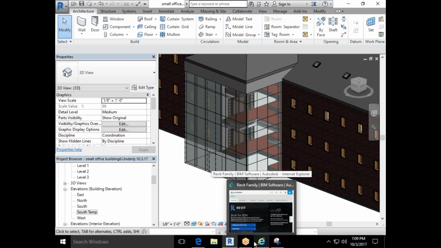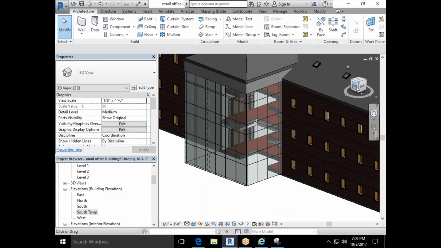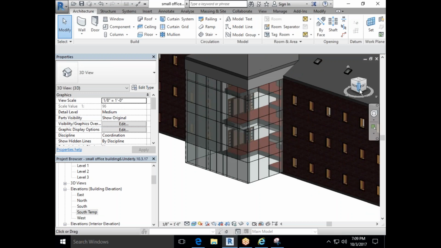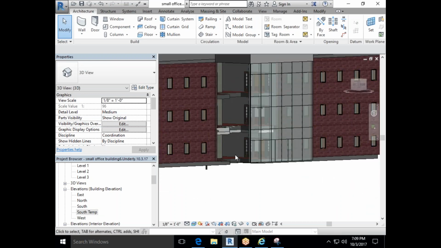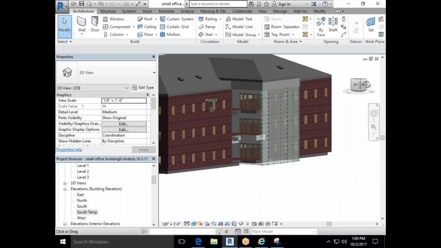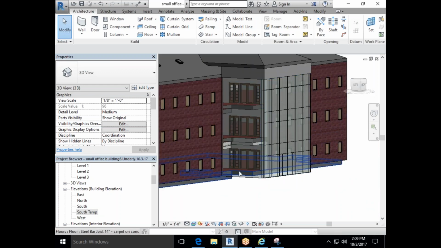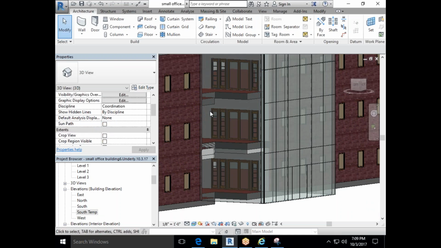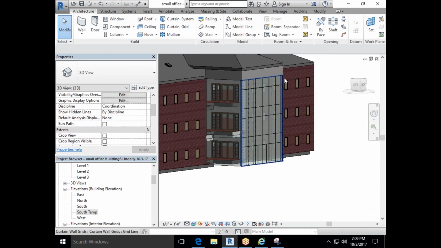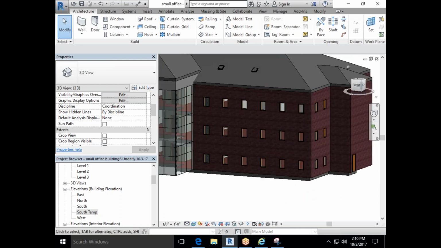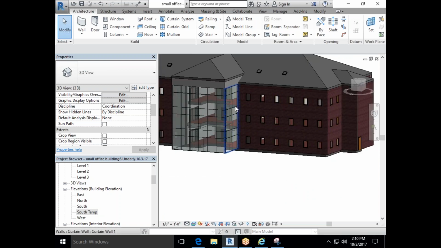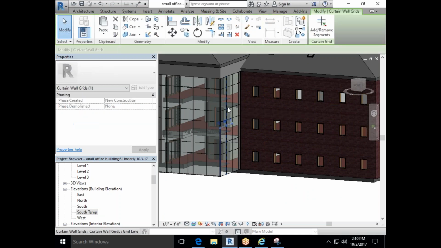So let me make sure, they probably want us to do this on both sides. So we could move over here and do it on our other side too. I wonder if you can mirror, like if you select all of these guys in a 3D view.